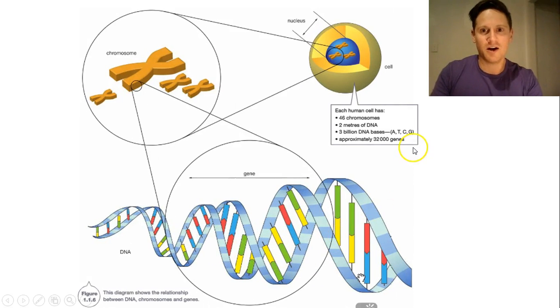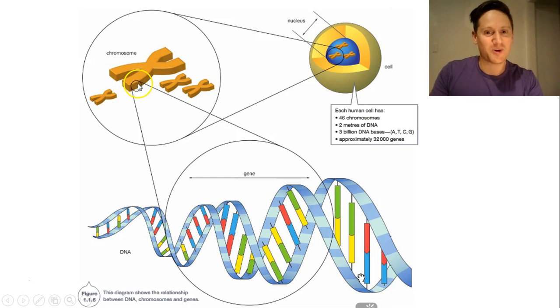Another representation of pretty much the same thing, so I won't talk through this one as much. We've got our cell, which is a 3D representation this time. We've got our nucleus, which is here, and that contains chromosomes. If you zoom in on those chromosomes, we've got a few of them there. They look like X's. Like I said, they're double-stranded. We're going to go into that a bit more in another lesson.